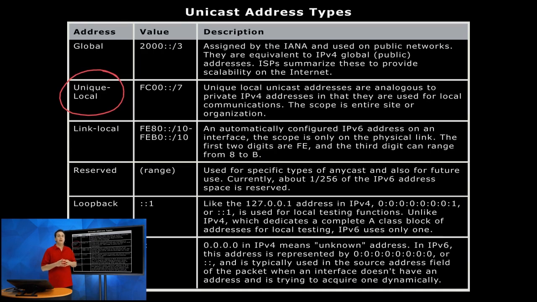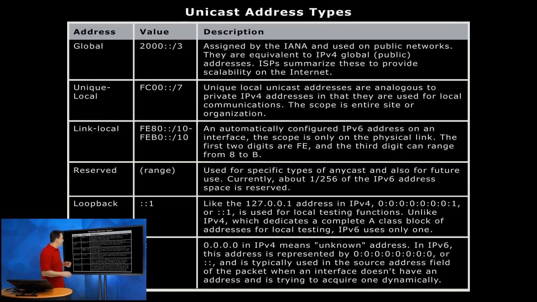And then whatever devices in the organization, for example, your routers themselves, the router interfaces, they don't need access to the internet themselves. So maybe we'll use local addressing for those devices internal to our organization that don't need connectivity to the public internet, like routers, management IP addresses, and so on and so forth. And then those devices that do need connectivity to the internet, we'll give them their global addresses. So it's a different approach than IPv4, where everything inside our organization had private IP addresses, and then we did network address translation. But we don't want to use network address translation for IPv6. So essentially, anybody who needs connectivity to the internet gets a global address, and those devices that don't, we could use unique local addressing on those particular devices.